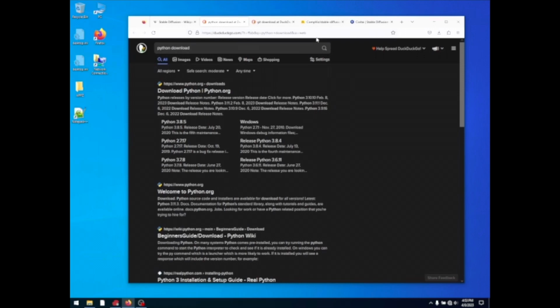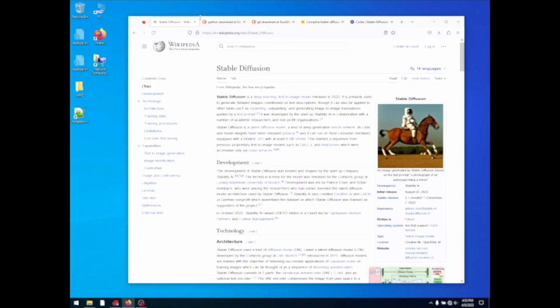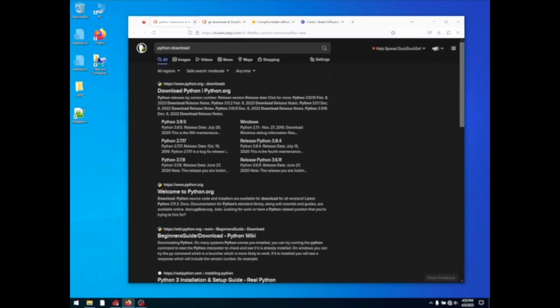Now, Stable Diffusion has several branches and builds that you can use. We're going to use a specific one that has the web and graphical interface built into it. And you'll see how awesome that works out. So, all right, we'll get rid of this. We know what Stable Diffusion is.